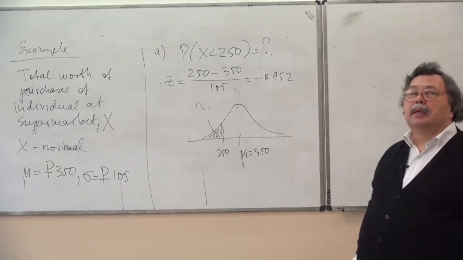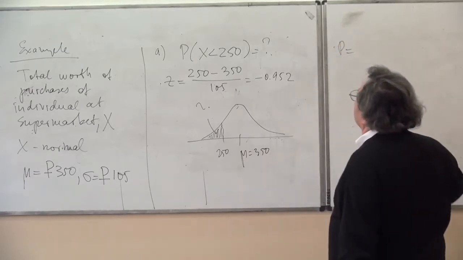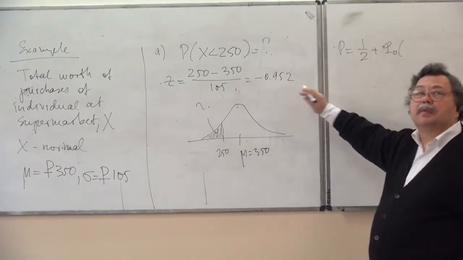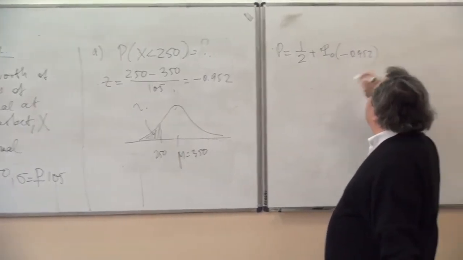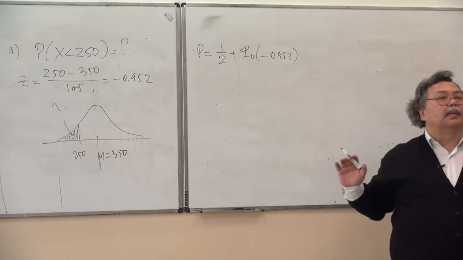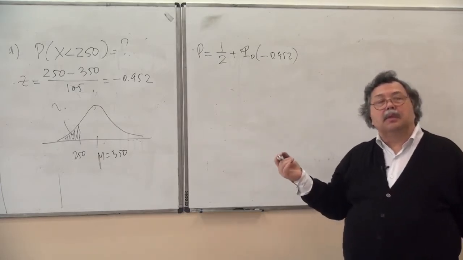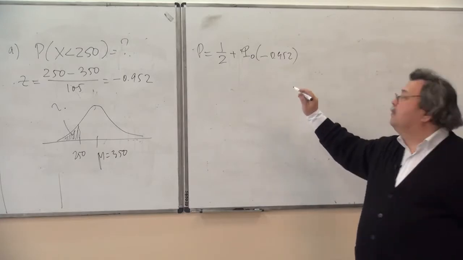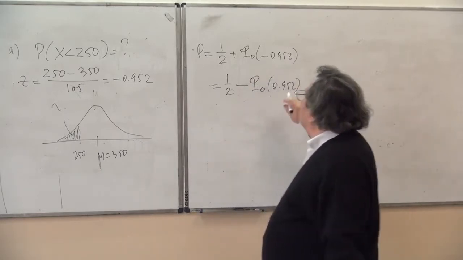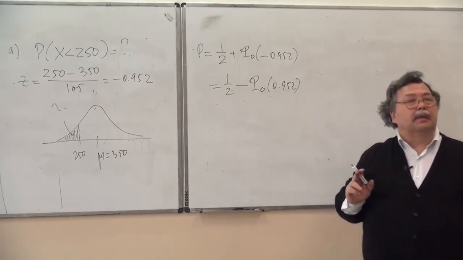All right, and how do we find the answer? This probability equals 1/2 plus Phi 0, and we substitute this value for z. But we are not quite ready to use the table, because the typical table doesn't contain any negative entries for z. To be able to use the table, we need to use the property of oddness of this function, and rewrite it this way, minus Phi 0. So the argument z is positive now, but we have a minus that stands in front of it.